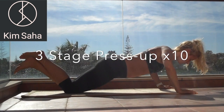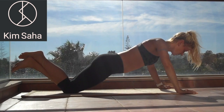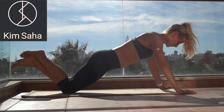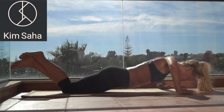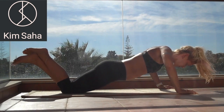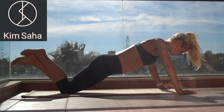Bottom under, tummy in. 2, 3, push up. 2, 3, push. 1, 2, 3, push. Keep that head up in line. Keep your sight point, your visual point, in between your hands. Good. 1, 2, 3, pushing up, driving up through the arms. Try and make it a little bit explosive.